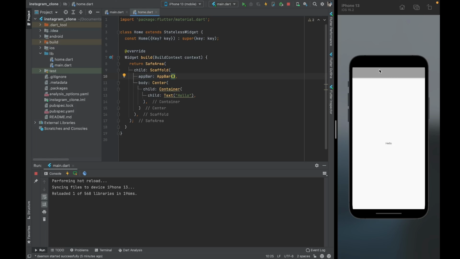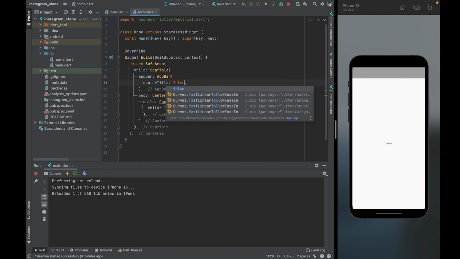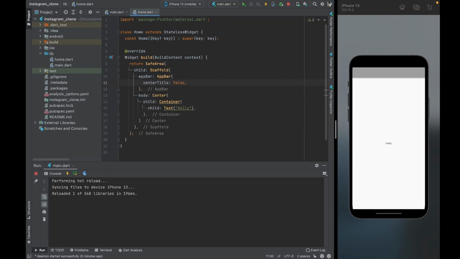If you open up the Instagram app, you'll see that the app logo or Instagram is on the left hand side. iOS usually defaults to the center, but even on the iOS app it's on the left. Now in order to maintain that same thing, we can pass in the parameter called centerTitle and set that to false. So everything will be on the left hand side by default. And then we can pass in the title, which takes in a text widget or any other widget. In this case we'll just put a text widget and type in Instagram. Hopefully I can spell. And as you see, it automatically shows up over there.